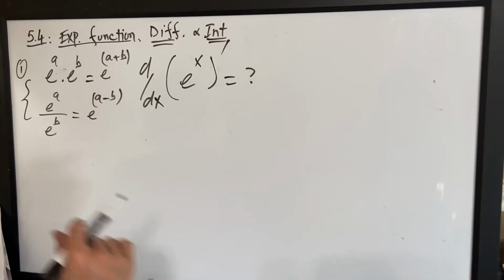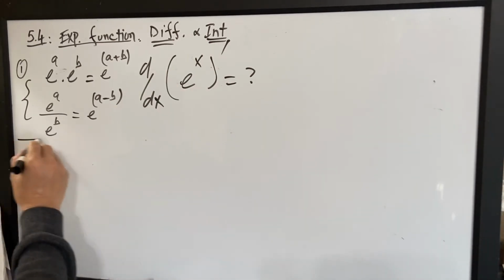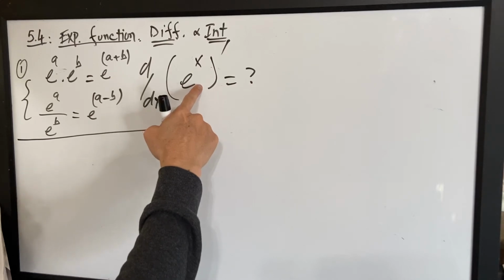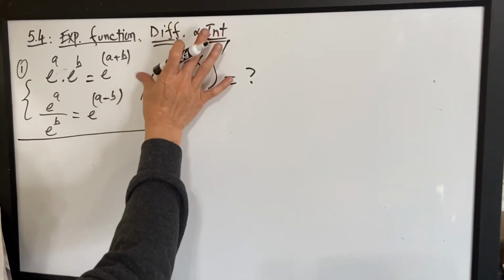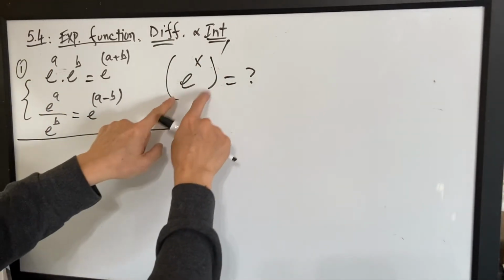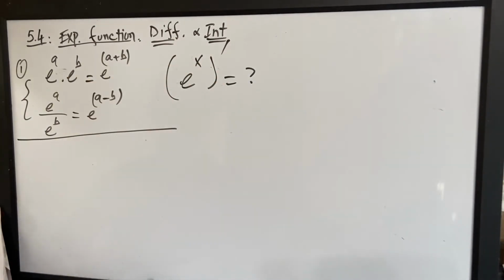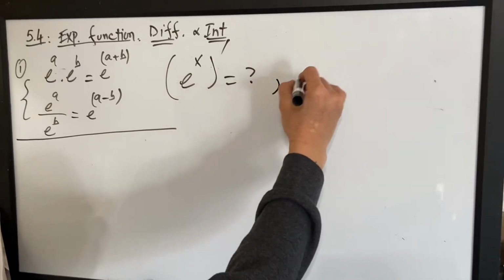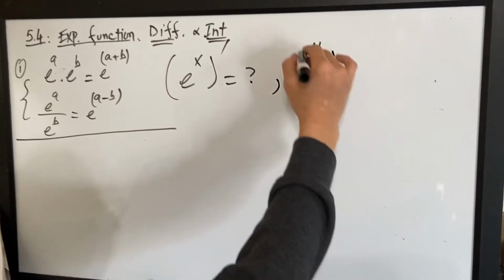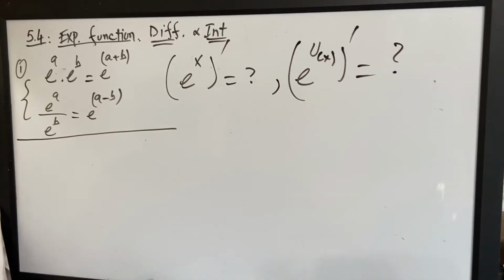I'm gonna prove this with you, and then you will tell me what the derivative of e to the x looks like. Okay, here we go. All right, we are interested in what is, I'm doing both notations at the same time. Later on it's double derivative, but right now we only deal with the first derivative. So what does the derivative of e to the x look like? And not just that, how about e to the u, and u is a function of x? What does that look like, Mr. Deng? Well, we'll look at the proof right here.